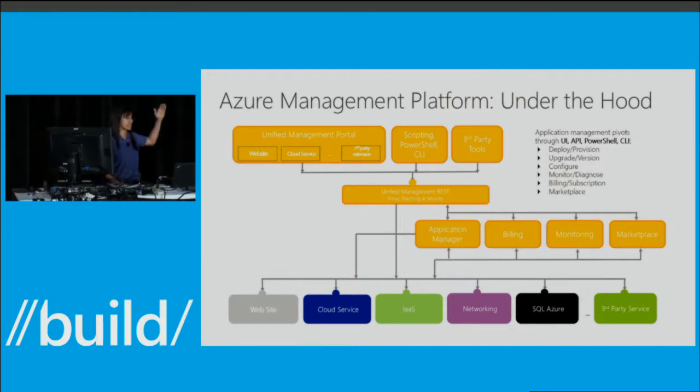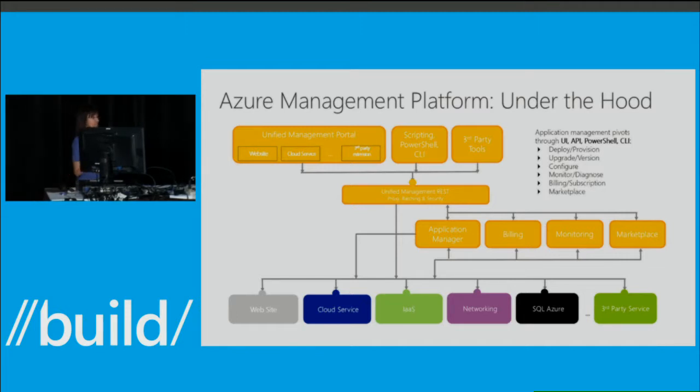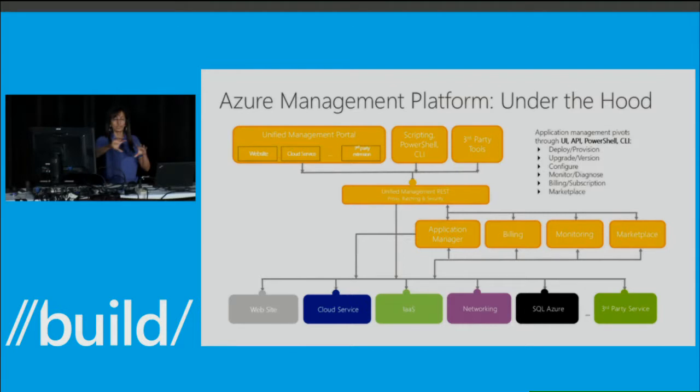So essentially managing the life cycle of your application, whether it's deployment and provisioning, upgrading, configuring, monitoring, billing, subscription management, and marketplace management, all of this is handled by the individual horizontal services that sit underneath the unified REST API, which is what we expose publicly for users to access, as well as client tools to access as well.